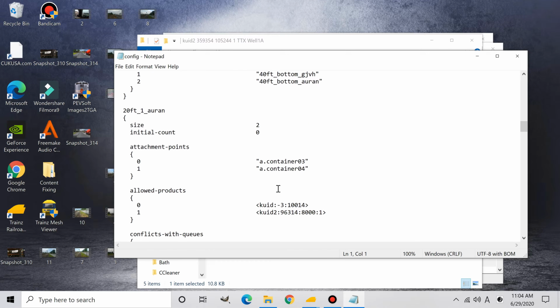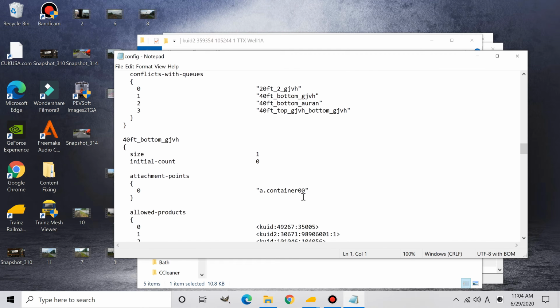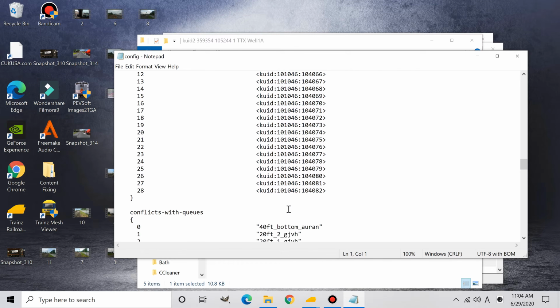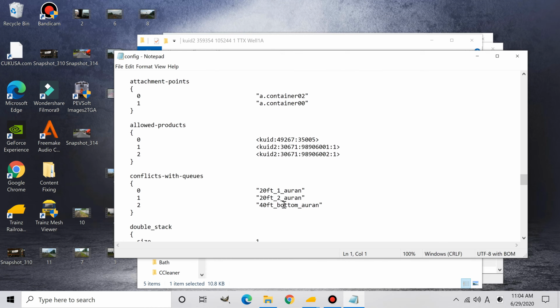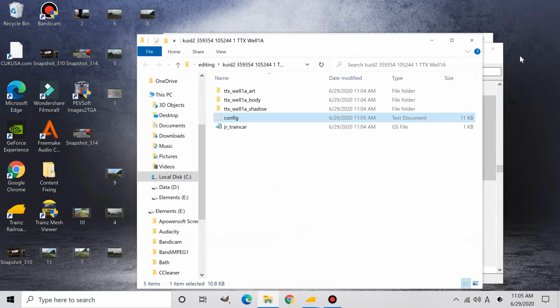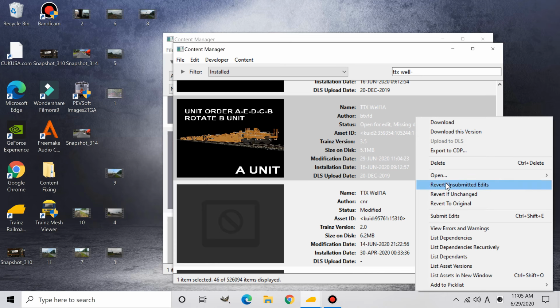Okay. This is why I wish they brought back Content Creator Plus, because adding things like CUID numbers was a lot easier there. You just added the object that you wanted, and it automatically wrote the CUID number in the config file. However, it wasn't without its faults. There were times when it would delete very important text from a CUID file, and then a locomotive wouldn't have numbers appearing correctly. So, you know, if they brought it back, they would definitely have to work out some bugs that it has.